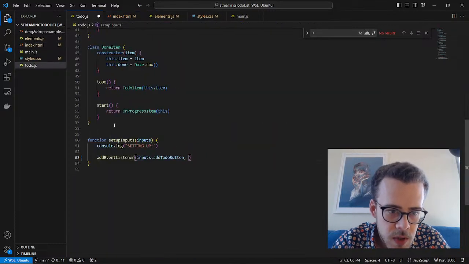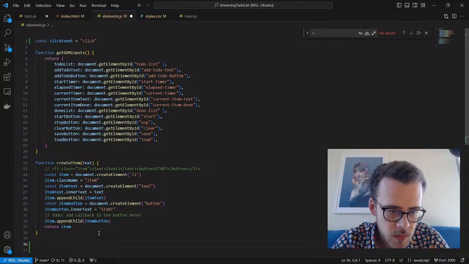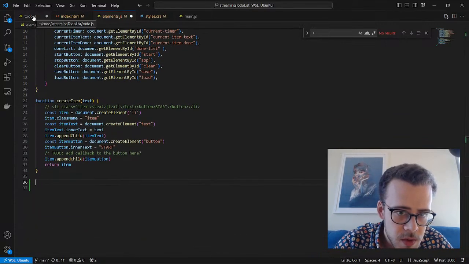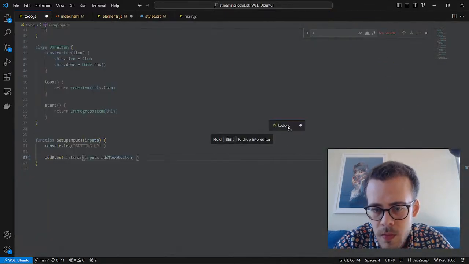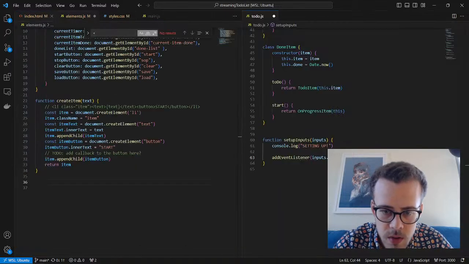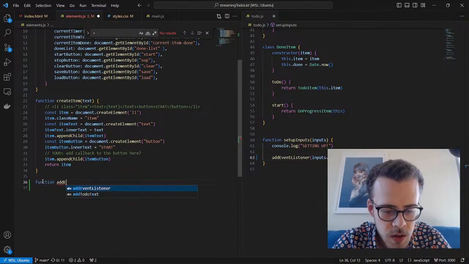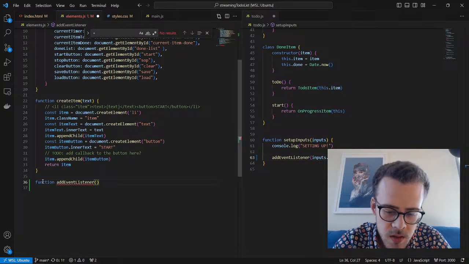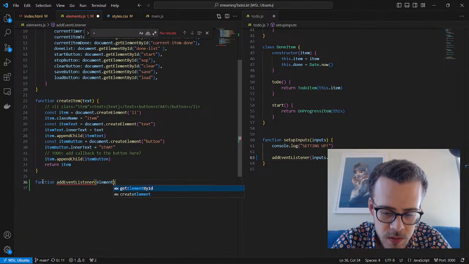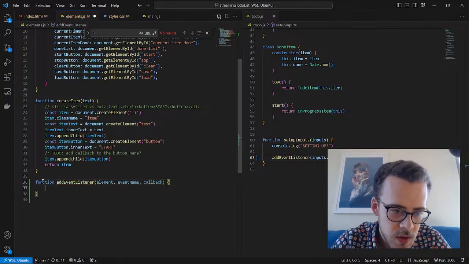And we can have another function here, which we would probably want to do like this: function add event listener, with the element, event name, and callback. So that's what we want, and that's what we need.